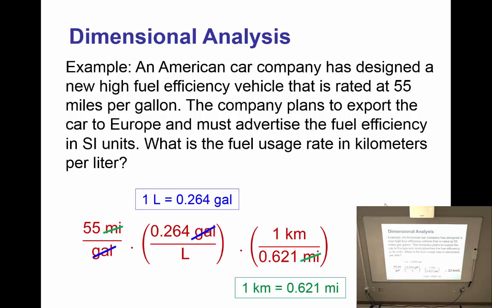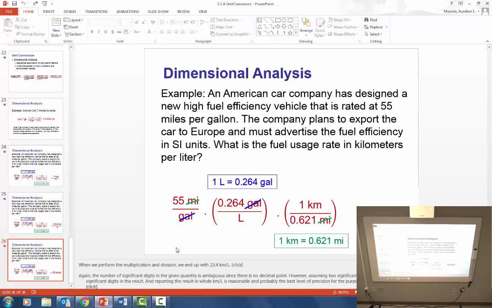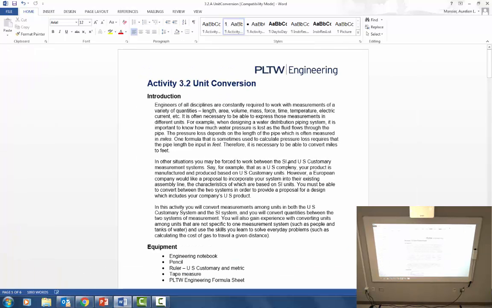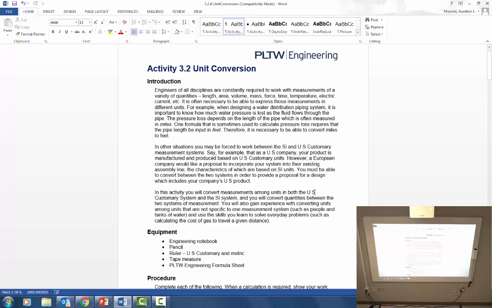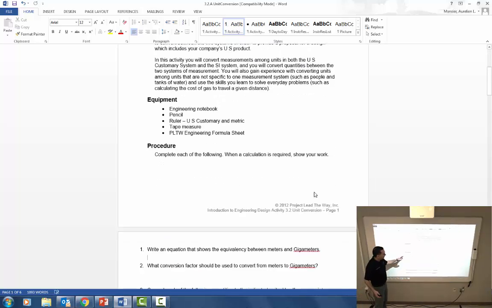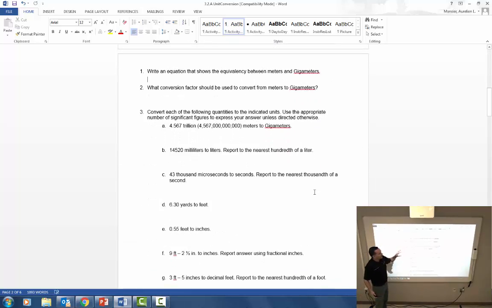So let's talk about today's activity based on this PowerPoint. We're starting unit conversions today, 3.2. There's two ways to go about this. You can work directly on the Word document if you want to type into the Word document. For some of you, to show the work, you may find it easier to do it in the notebook. So if you want to write out your work in the notebook, we can. But we're going to work through a bunch of problems where you're going to be using conversion factors to convert from whatever the given units are to what the desired units are.